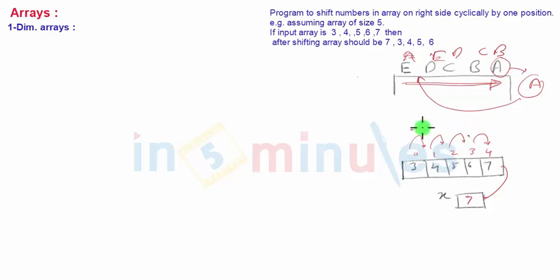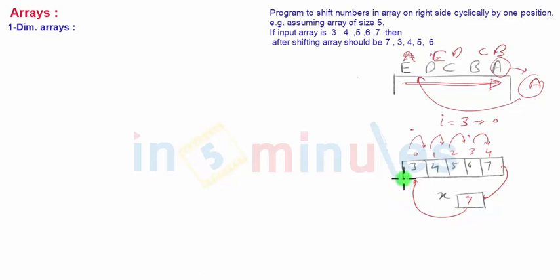Now to go from 3 to 0, we'll utilize some index variable I, goes from 3 to 0 and shifts every ith value to I plus 1 location. See, when I is 3, we're shifting third to fourth, means I to I plus 1 location. So every ith value will be stored into I plus 1 location. And then when all numbers are shifted up to 0, you have to place the last value, which is X, into first location. And in this way, we'll shift all the numbers.